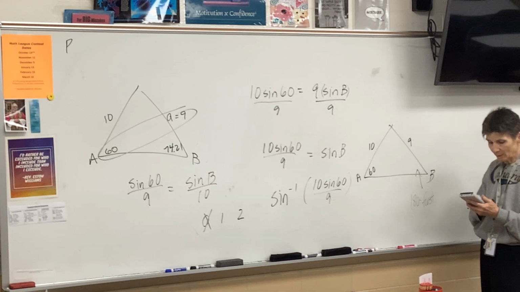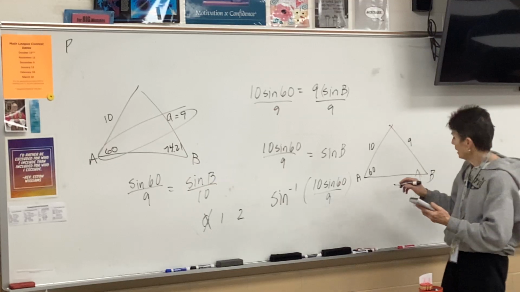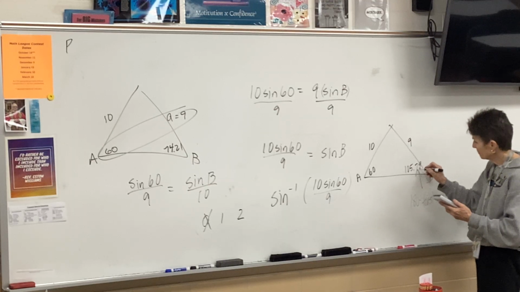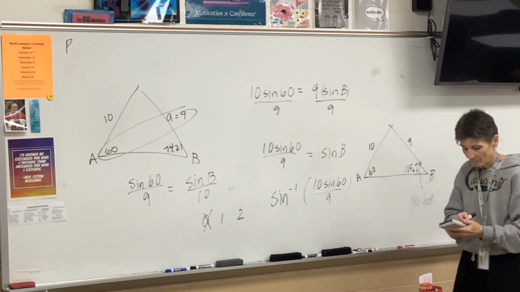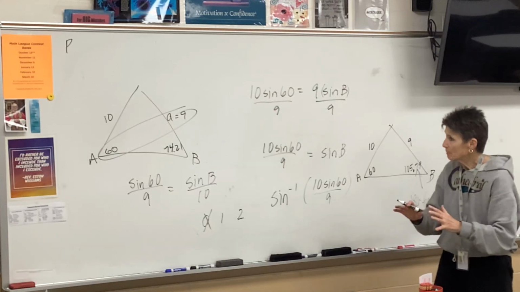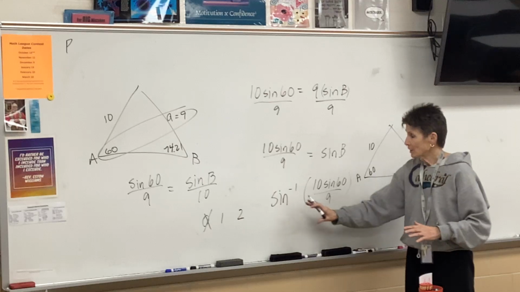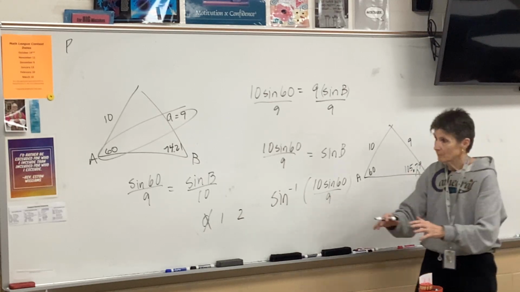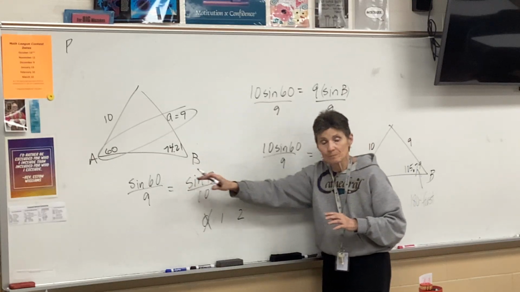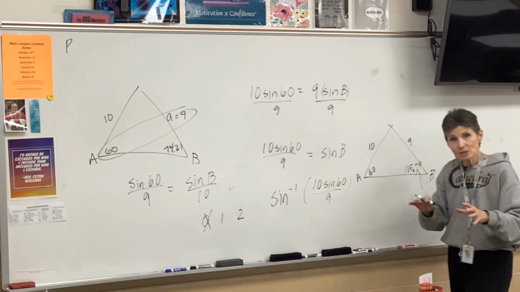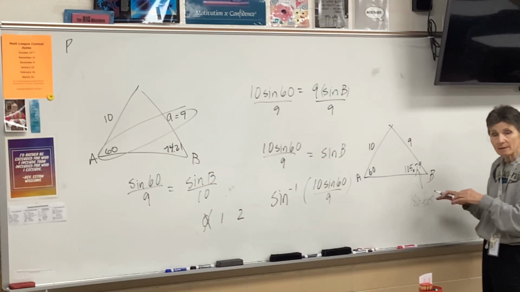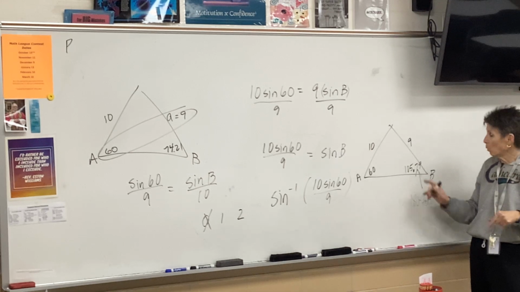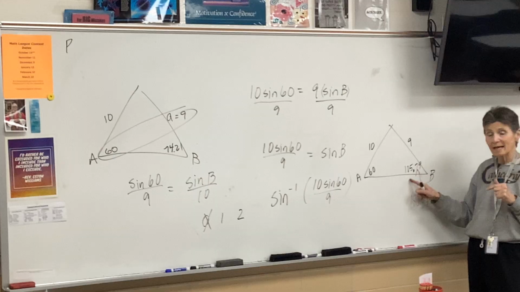So let's see what that would be. That would be 105.79. So you're going to set up your law of sines, you're going to second sine, and you're going to get an answer. We got 74. Then we're going to check to see if instead of 74, could that angle be 180 minus it? So could that angle be 105?